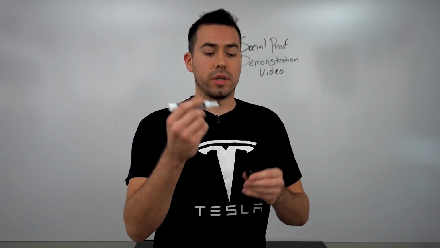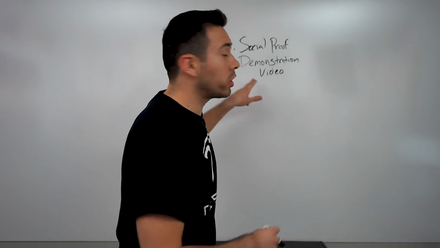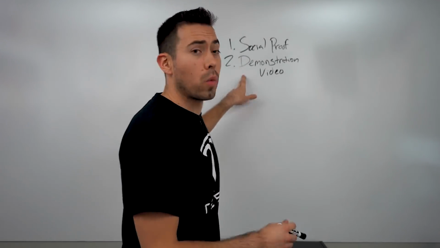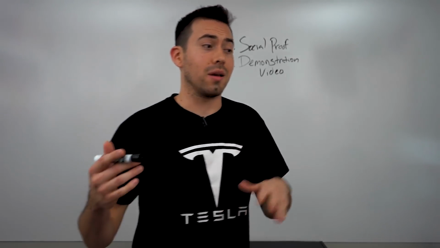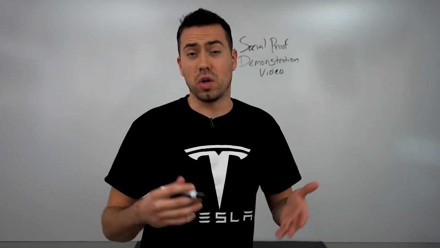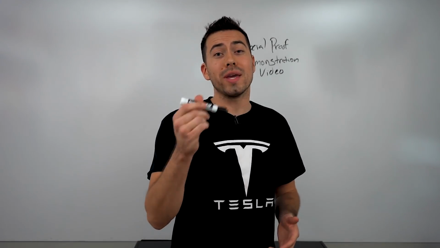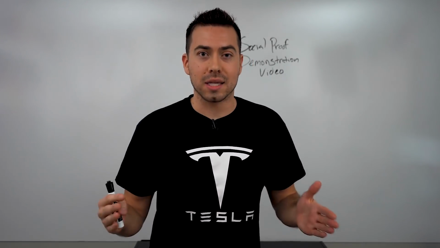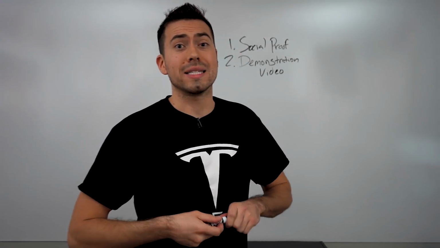Because, for example, this marker, right? You want to show all the different surfaces that it writes on. It writes on a whiteboard, it writes on glass, it writes on just paper if you don't really care about it erasing. So showing that in video form goes a long way. You may think that this is basic, but demonstration videos are insanely important.